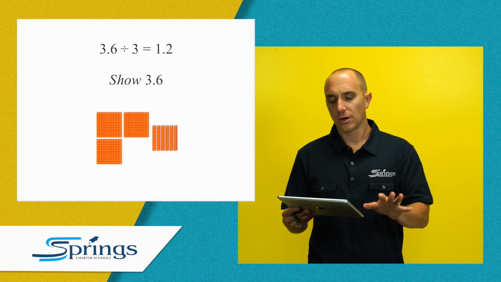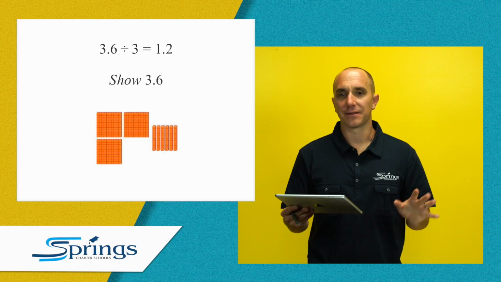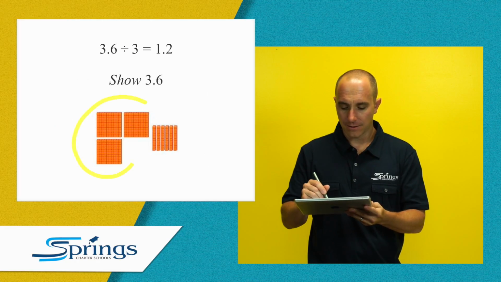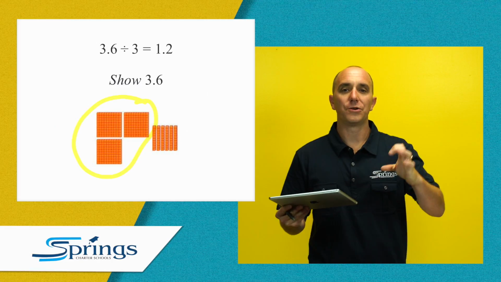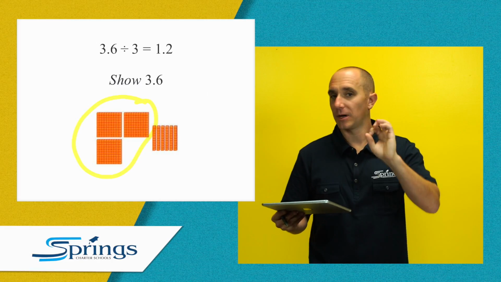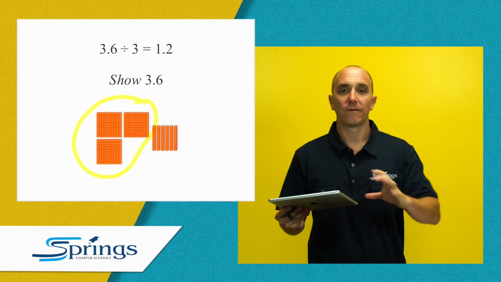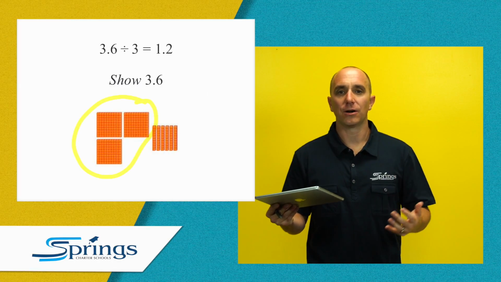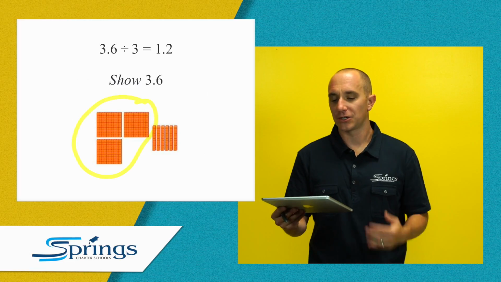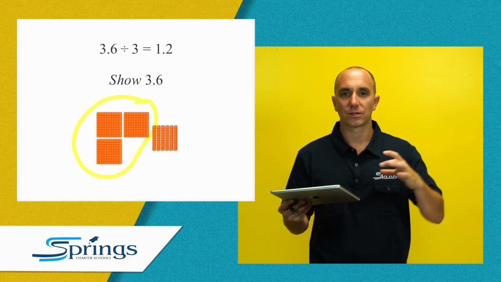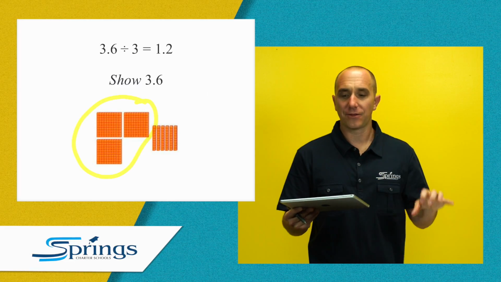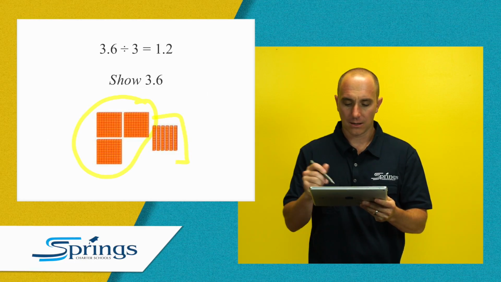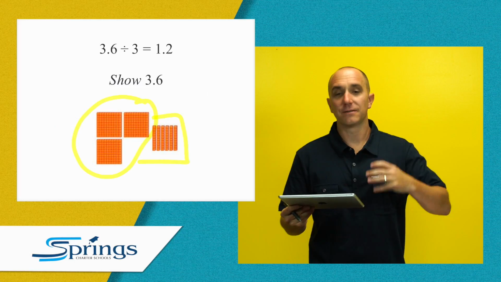So let's show first the 3 and 6/10. You can see here, I'm going to highlight them. I have 3 whole hundredths filled in. So 3 full hundredths, it's like having 300 pennies, I'd have $3. So I have these flats filled out. That's why I have the 3. And then I have 6/10 over here also to be divided.